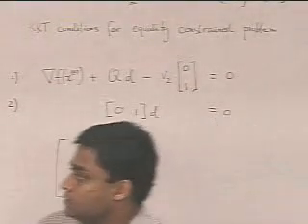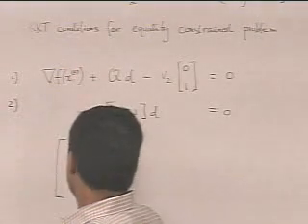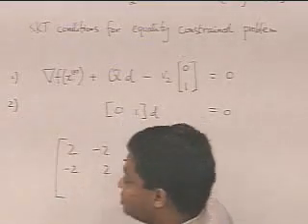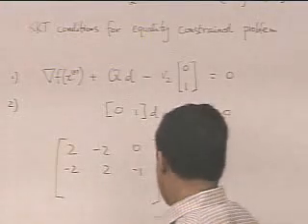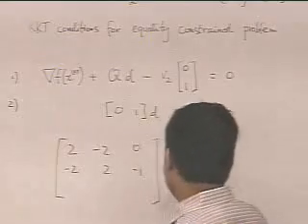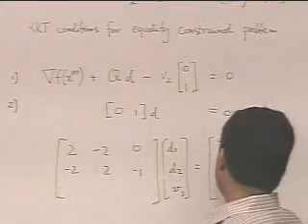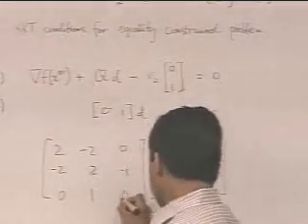Right here. This is what the equations would look like. 2, minus 2, minus 2, 2, and 0, minus 1, times d1, d2, and v, must equal the negative of the gradient. I'm putting this onto the other side, and the negative of the gradient is 5 and 25. And the bottom equation simply says 0, 1, 0 times the vector is equal to 0.